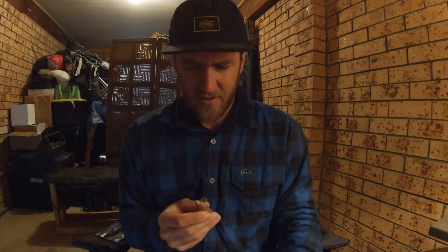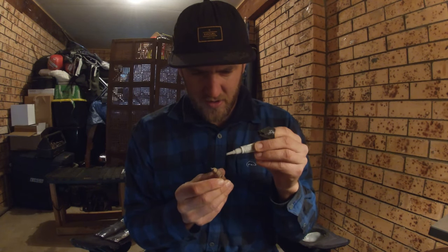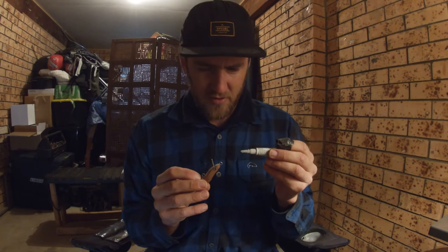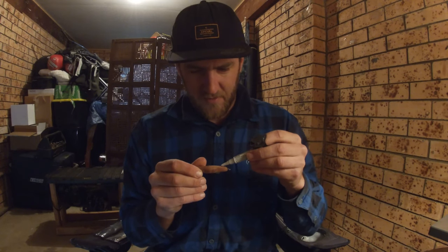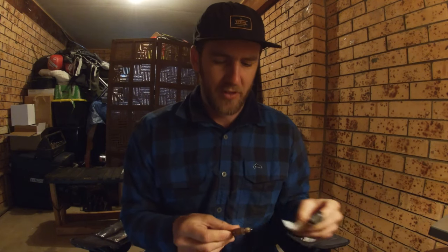Yep, that's in there. Bit of glue. Bit of glue. Oh, that was a lot of glue. Oops. Is there even such a thing as too much super glue in lure making? I don't think so. It is the nectar of the lure maker.